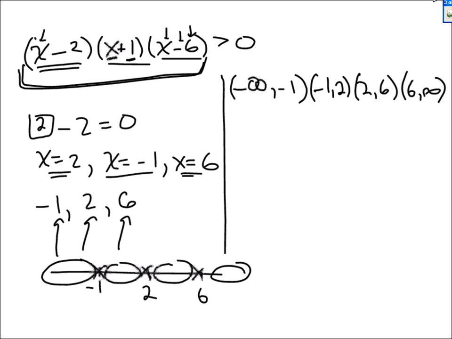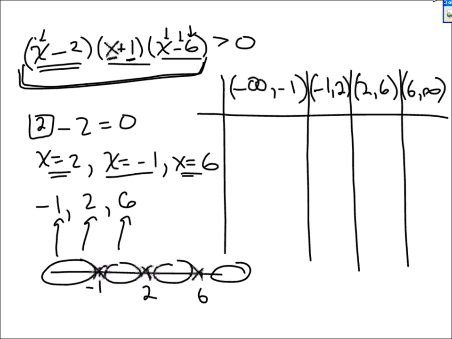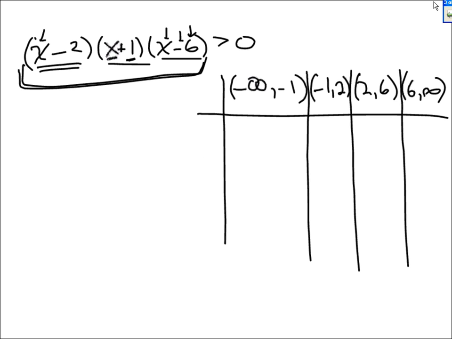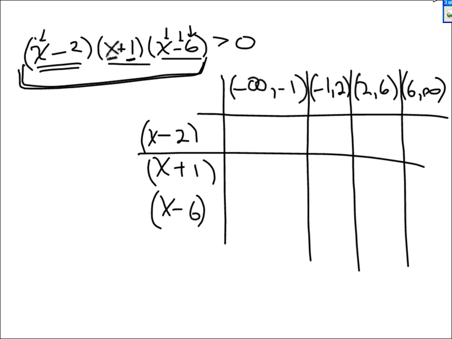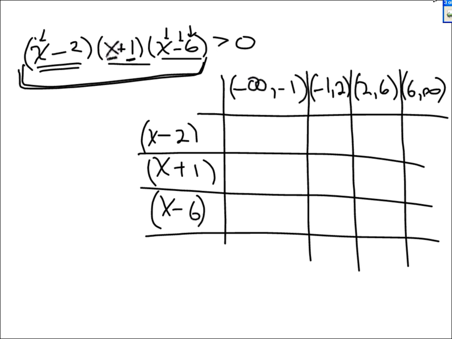And what I want to do in each and every one of these four intervals is I want to know what the signs are of each of my factors, which means I need to erase some of this. I need to know the plus minus signs of my factors. X take away 2, x plus 1, and x minus 6. Now you can go into each of these intervals and pick test numbers. No. Why waste the time?